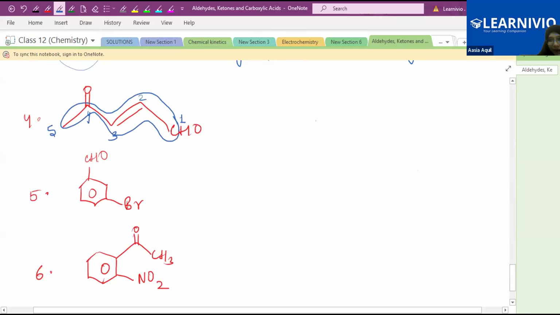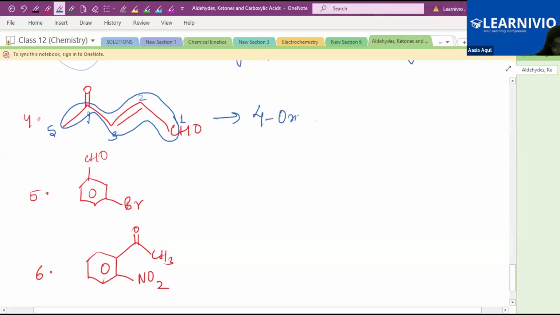For this you will use al at last in the suffix. But this CO is the substituent. What is present at the fourth position? A ketone group, a CO group, an oxo group. So if oxygen is present on this carbon as a substituent, we just use the oxo prefix for that. So what will be the name? What is at the fourth position?